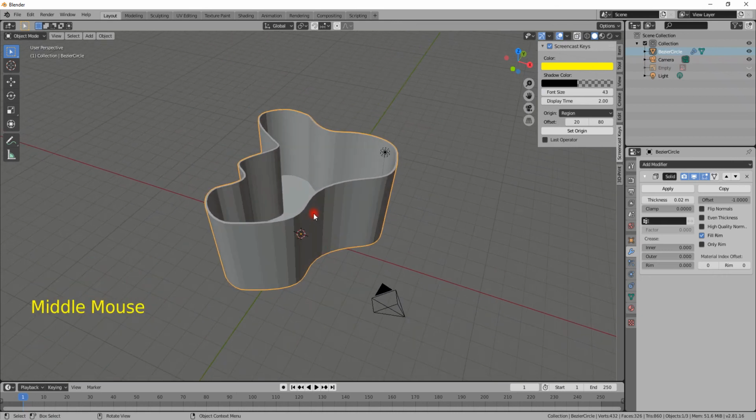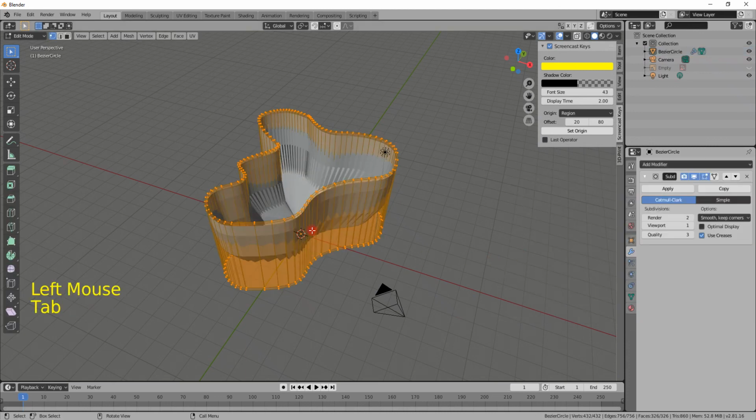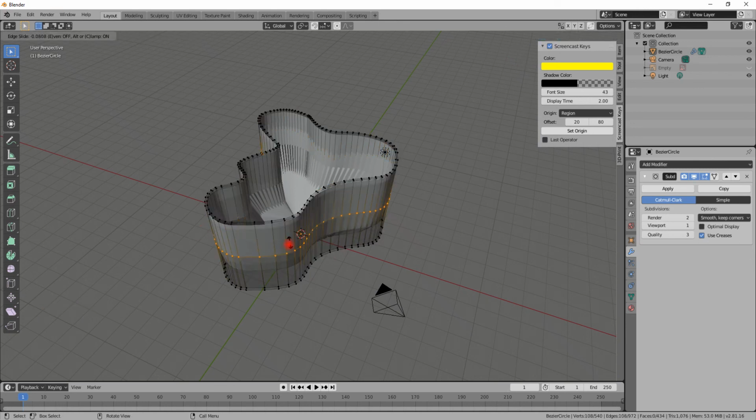But before that, I will actually use another modifier, apply this, and then add a modifier called Subdivision Surface, which is going to ruin my thing at first. But as you remember from the other parts, by adding some, my computer just went really slow for some reason.